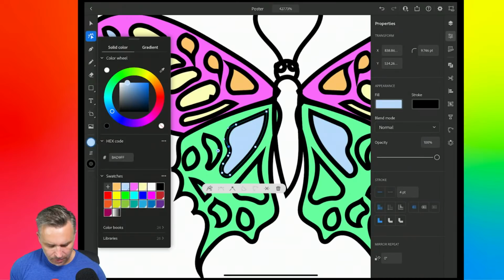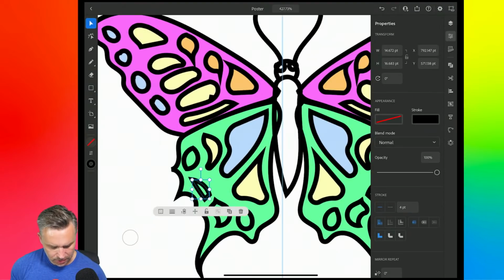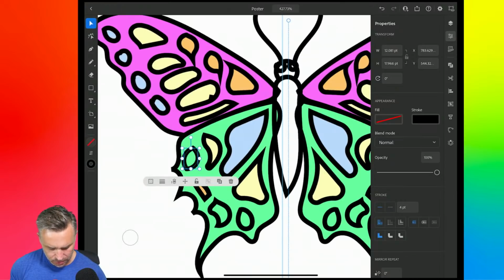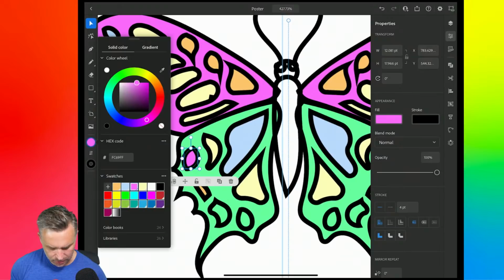Just picking the same color. So I'm going to get this on the desktop, and then we're going to duplicate it and do all sorts of crazy things, if that works for you. Bam, bam. Maybe that on the outside. It's going to be something else. Yes. Oh, pink. That's what we need. Pink.